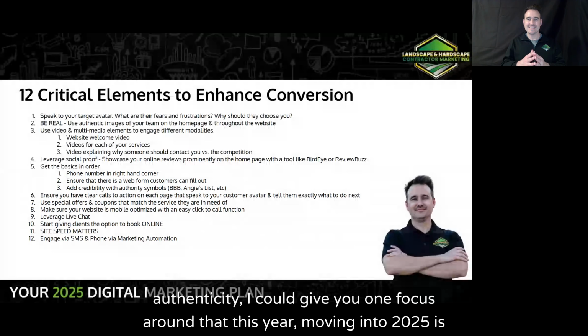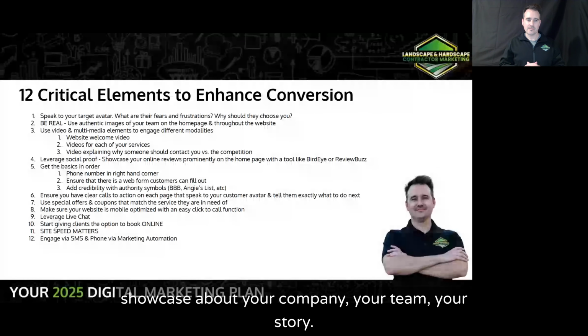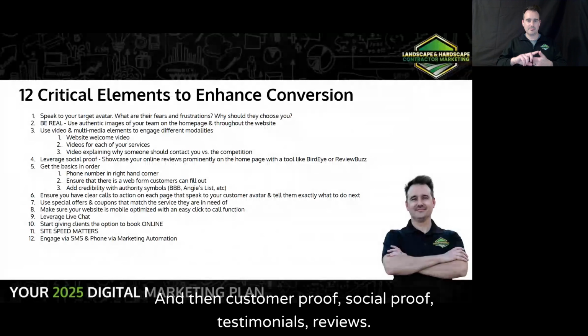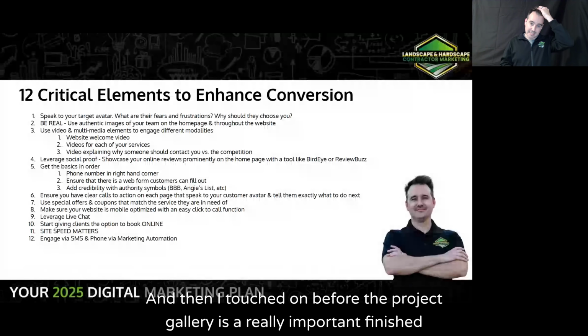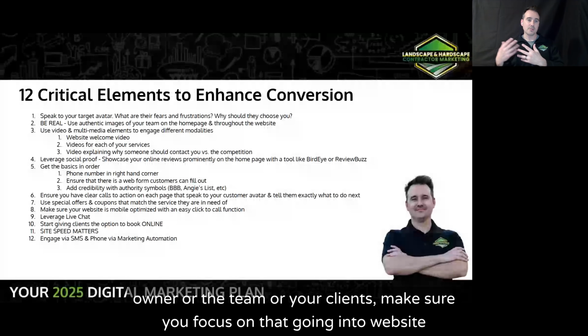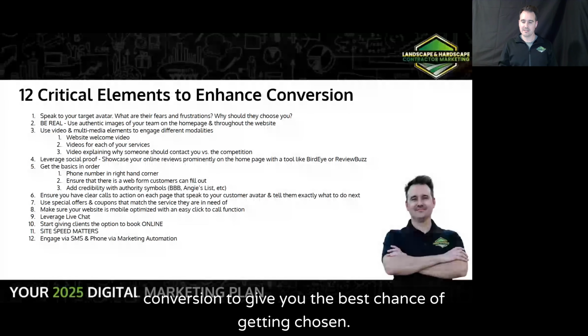authenticity, if I could give you one focus around that this year, moving into 2025, is showcase about your company, your team, your story. Make sure you get that on there, and then customer proof, social proof, testimonials, reviews. And then I touched on before, the project gallery is a really important finished product side. But people want to hear from people, whether it's you as the business owner or the team or your clients. Make sure you focus on that going into website conversion to give you the best chance of getting chosen.